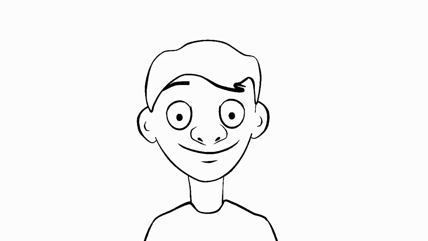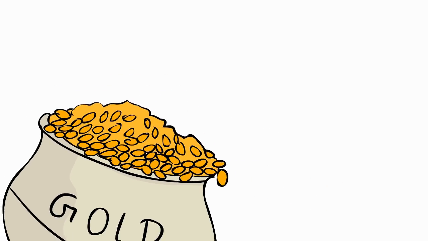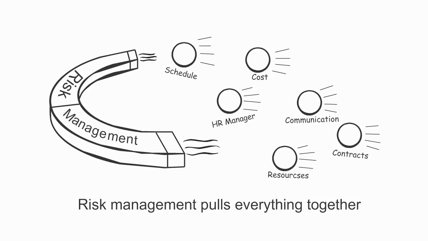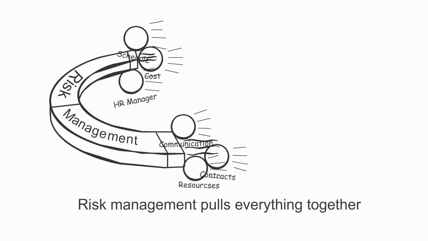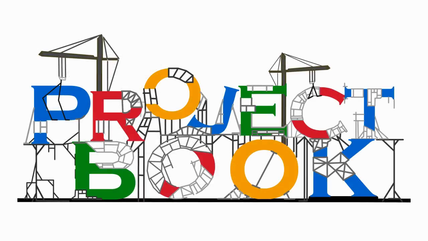One would be finishing some tasks earlier than planned and reducing the cost of performing others. Similar, but opposite to identifying risks, project managers should also be able to identify opportunities, rank them, and try to get them to happen as much as possible. Risk management is a beautiful thing. It can act as a magnet and pull the different components of your project together, so make sure you apply it in your projects. You can consult the project book for easy-to-use templates and examples on how to implement simple but proper project risk management.